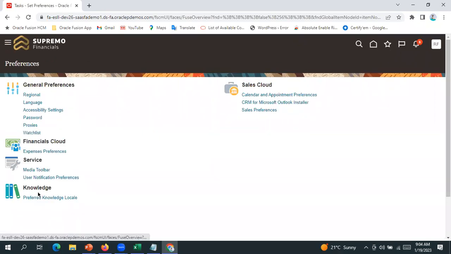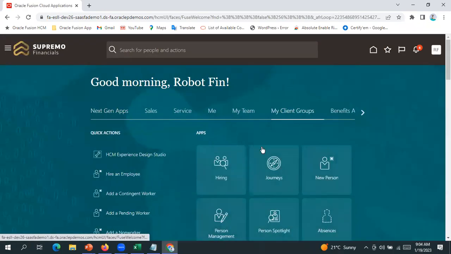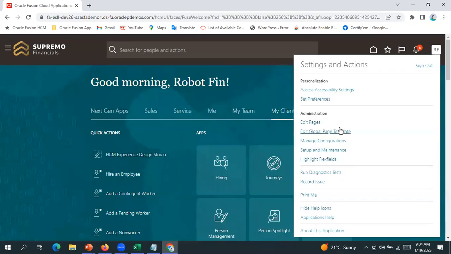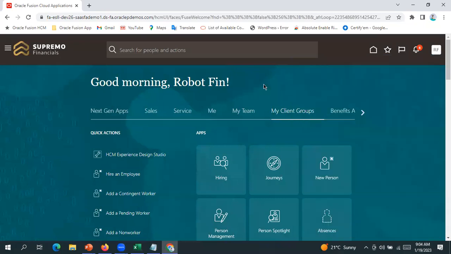The rest of the things we don't need to talk about. They are not part of HCM. You can come back to the home screen. So this is about the introduction to the application, the cosmetic level. This search bar, what is it? And what is this administration? I will talk about them once we reach our implementation tasks. Okay, so this is the basic intro of the application.